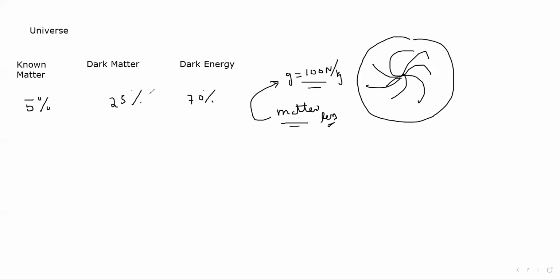In the universe, the matter which we know is only 5%, and the rest, 95%, we don't know. That 95% is 25% dark matter and 70% dark energy. What is the meaning of dark matter and dark energy? Basically, everything which we experience is a tiny fraction of reality. What we observe now is only 5%. 95% of the universe, the dark energy and dark matter, we do not see. Dark matter does not mean it's a black hole. We have ideas, we have theories, we have evidence that there is something, but we are not able to identify this dark matter.